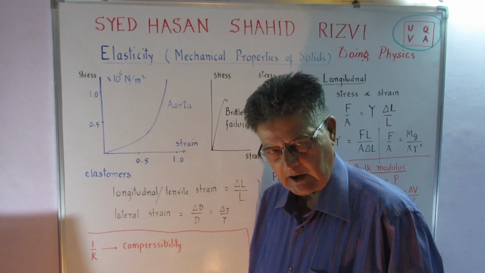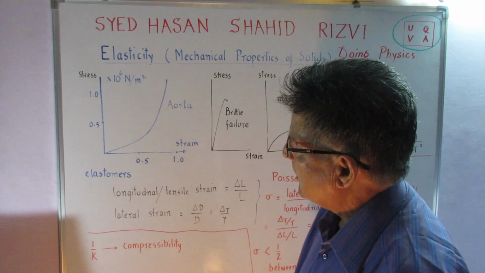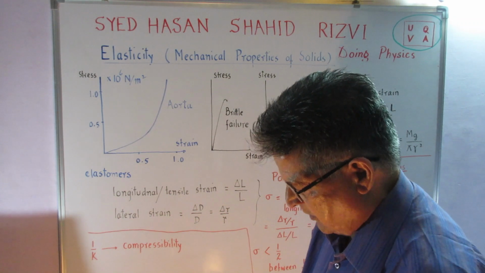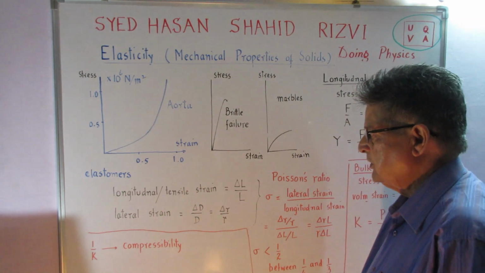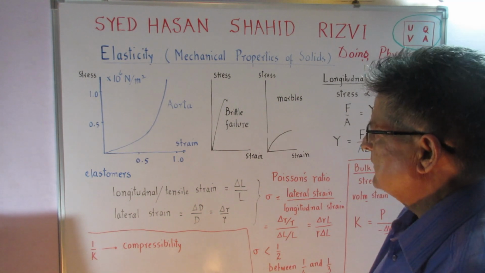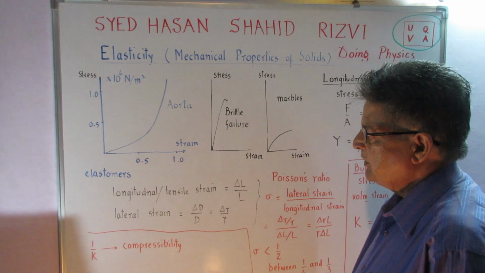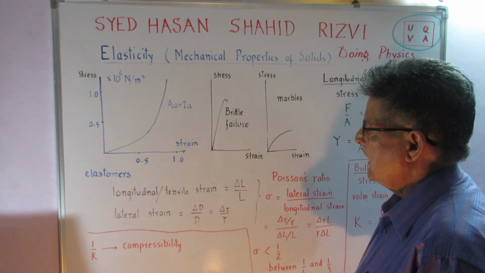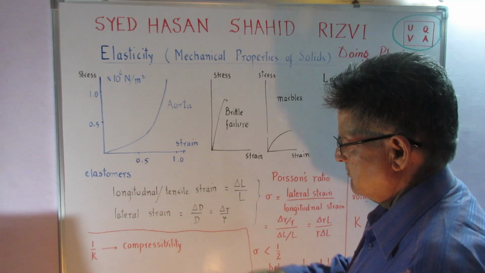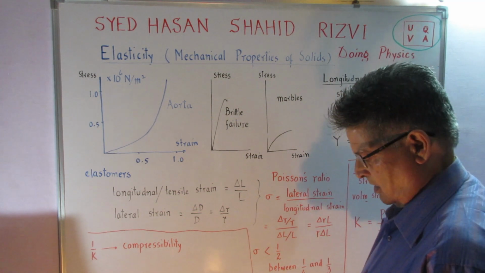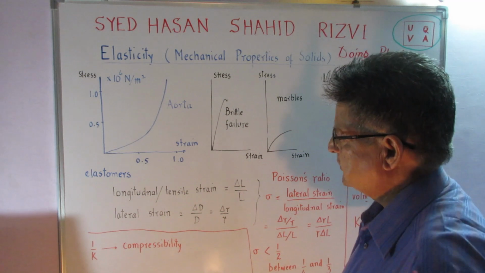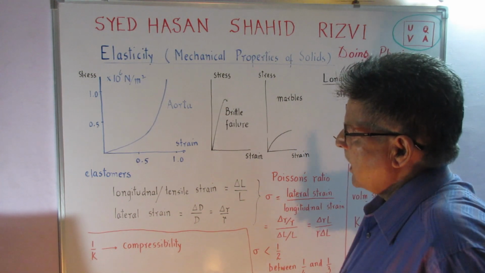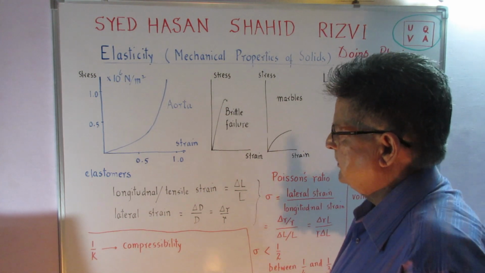So furthering our relationships for the stress and strain, where we found the elastic limit, the yield point, etc. Now this is a very special case of the aorta, the main artery which takes and distributes blood from the heart, and I have just given it.